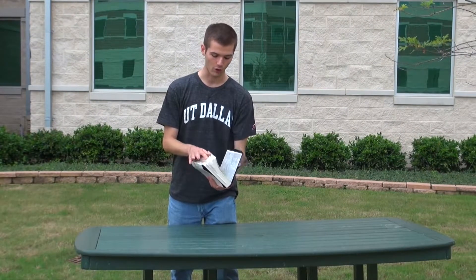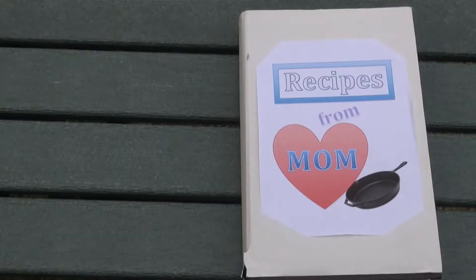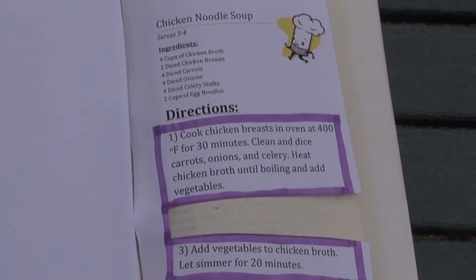Think of your DNA like a recipe book. Your parents gave you their DNA — a set of recipes that make all of the proteins in your body, where each recipe is called a gene. When your DNA gets cut in half, say a ray of sunlight hits you just right, you need to repair it. This recipe book can show us how the repair is done. Say that I have a recipe for chicken noodle soup that gets cut — how do I replace the missing section? Well, in your cells, you have a backup of your entire genome.